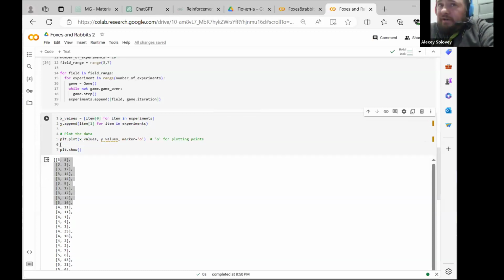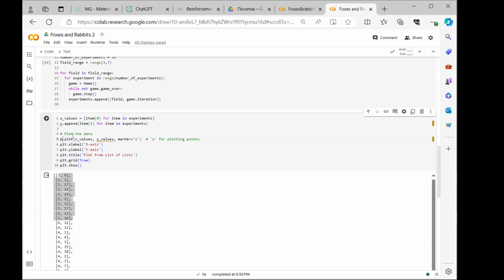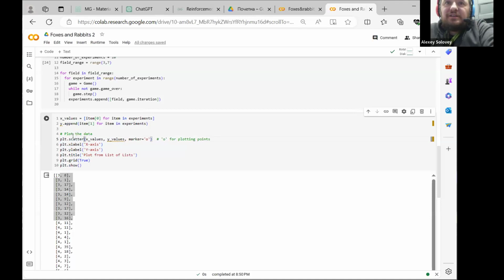Just instead of plot in line 5, type scatter. No, plt.scatter. Yes. Okay, great. Run it.